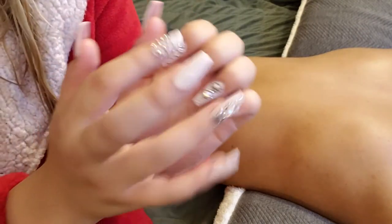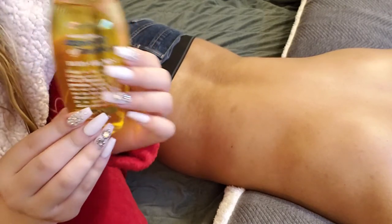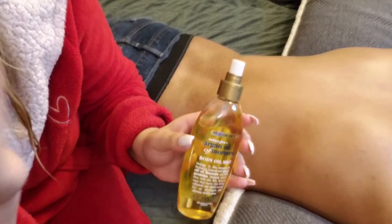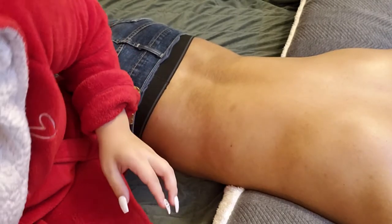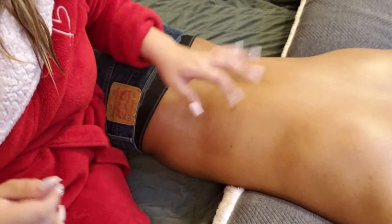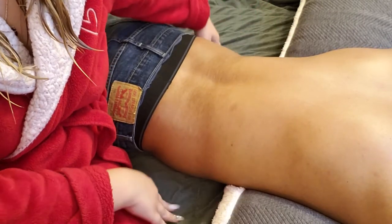I hope you guys enjoy it. I applied some oil with some lavender essential oil and I already applied it to the back. Hopefully it's enough — we'll see. But we're mostly going to be focusing on lower back pain. I have my nice cozy robe on from Victoria's Secret, and I got my big long comfy pillow from Target and a nice blanket.